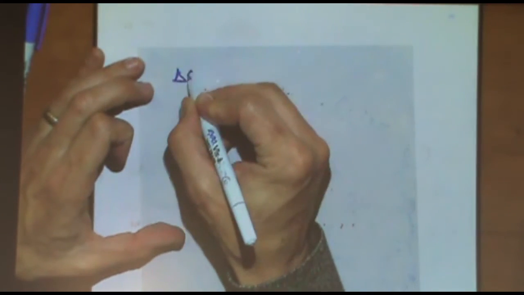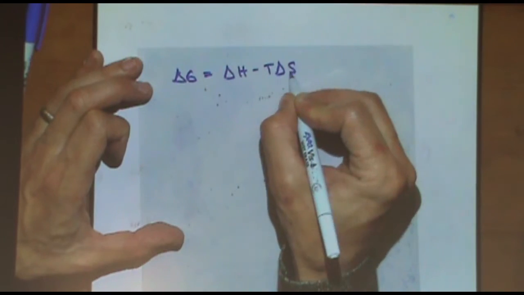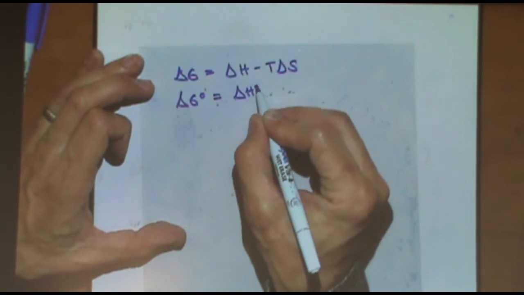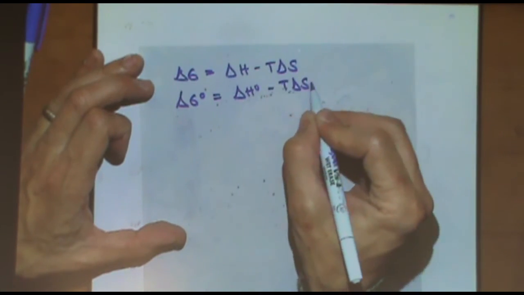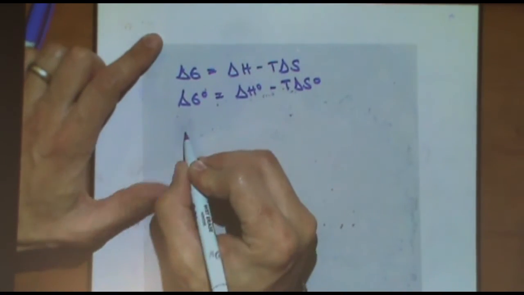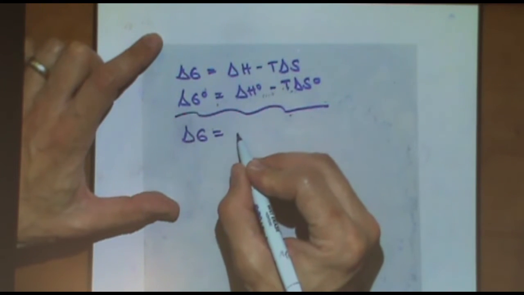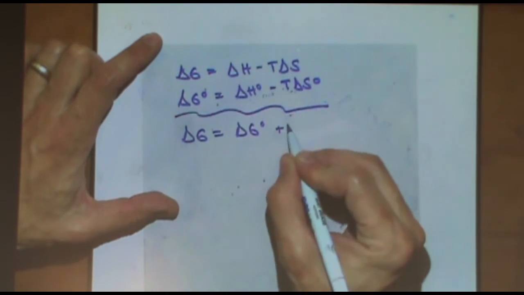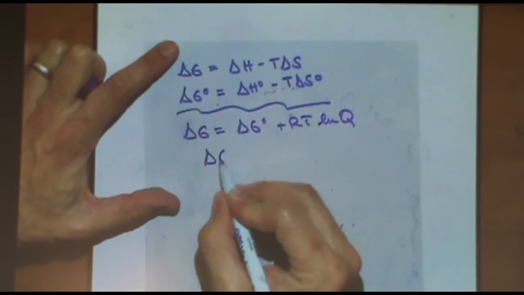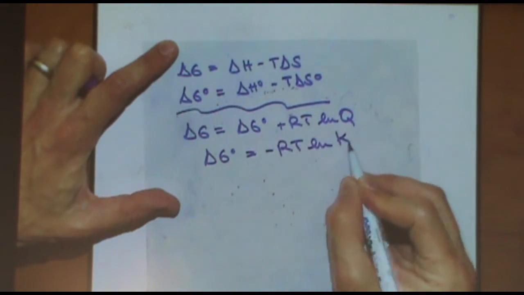Okay. Delta G has 2 classic formulas you want to be able to use. This, and of course there can be the version with standard states. If we give you values, they're probably the standard state values. And then, so those two go together. And then there's the delta G, is delta G standard plus RT ln Q. And the equivalent at equilibrium, delta G standard, is minus RT ln K.